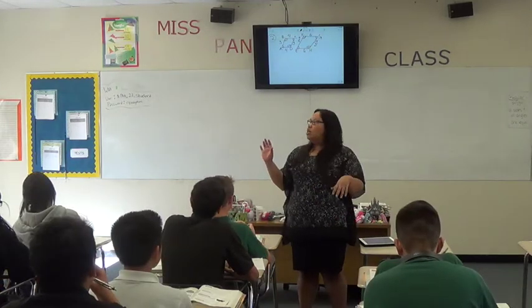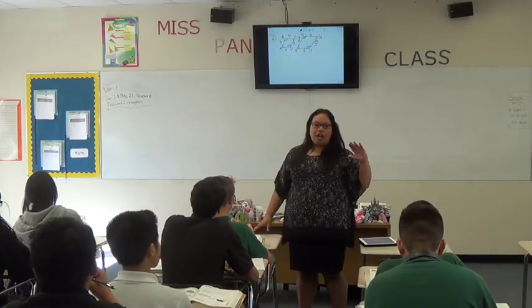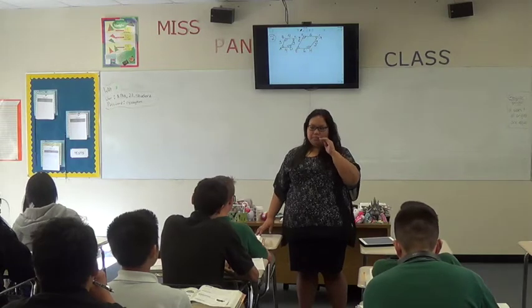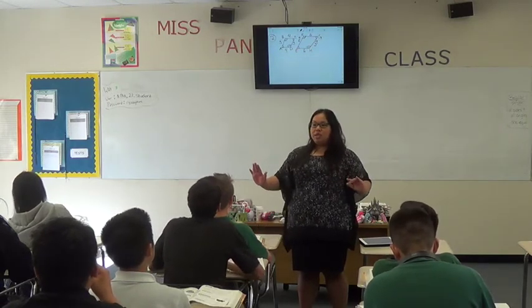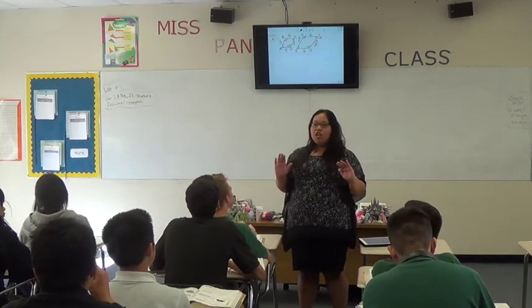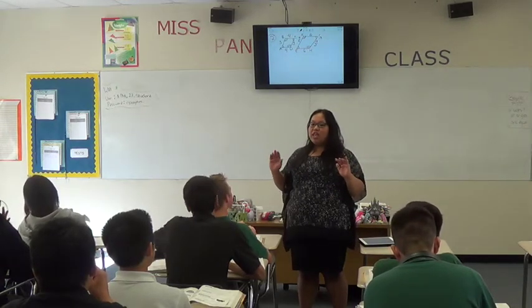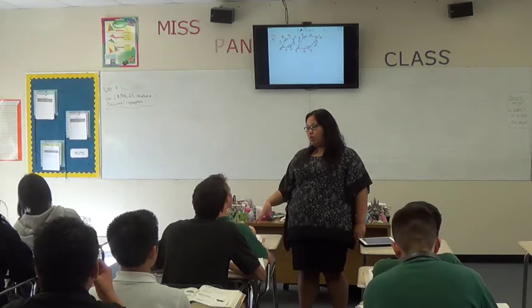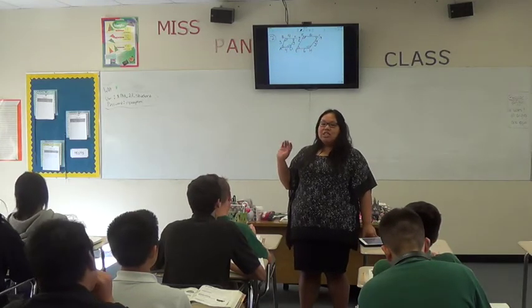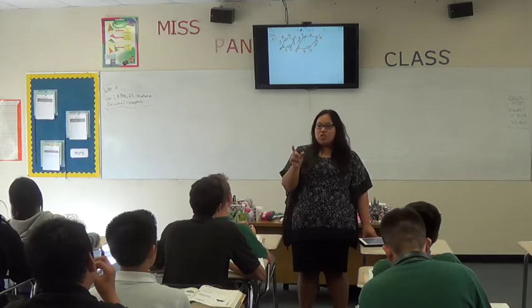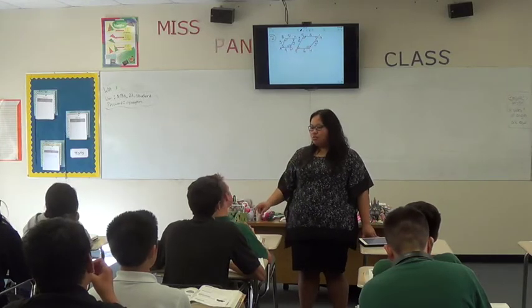The angles of similar polygons all have to be what? They all have to be equal. So the angles stay the same. Between similar polygons and congruent polygons, the angles have to be the same in order for this to work. It's the sides that change. The sides don't have to be the same measure, but they have to be what?